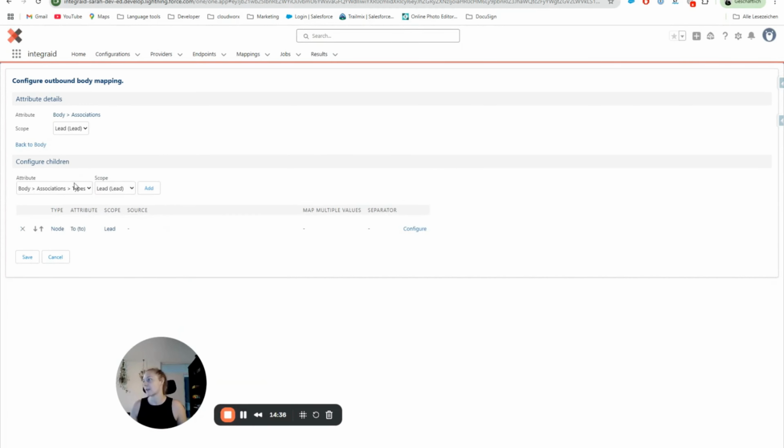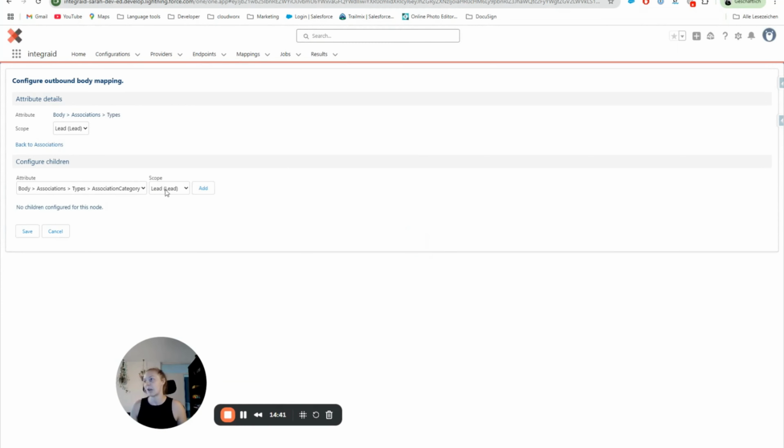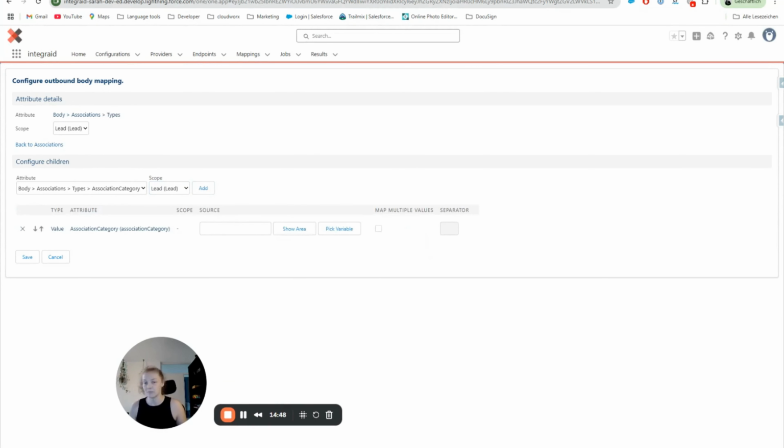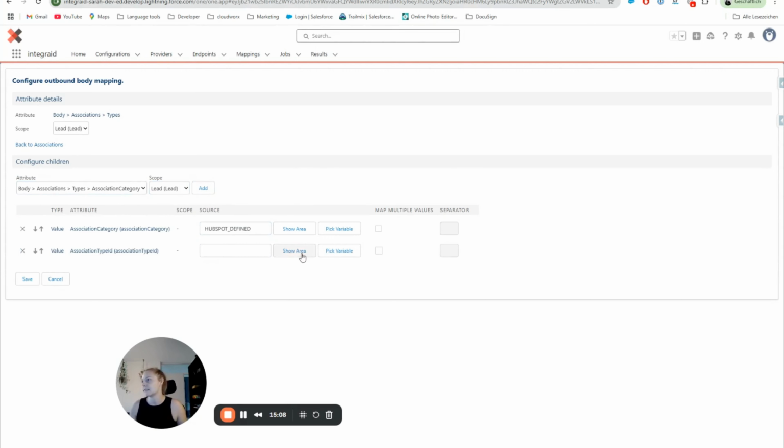I'm going to go back to associations just to add another layer here. And then we can add the type. This is specific to HubSpot as well. We're going to add a static value. So this is the information about what way the relation is. So as we're creating the company, after we've created the contact, we just have to give over this information, that's the way that we did this. So the category is this one here, and the ID is this one.